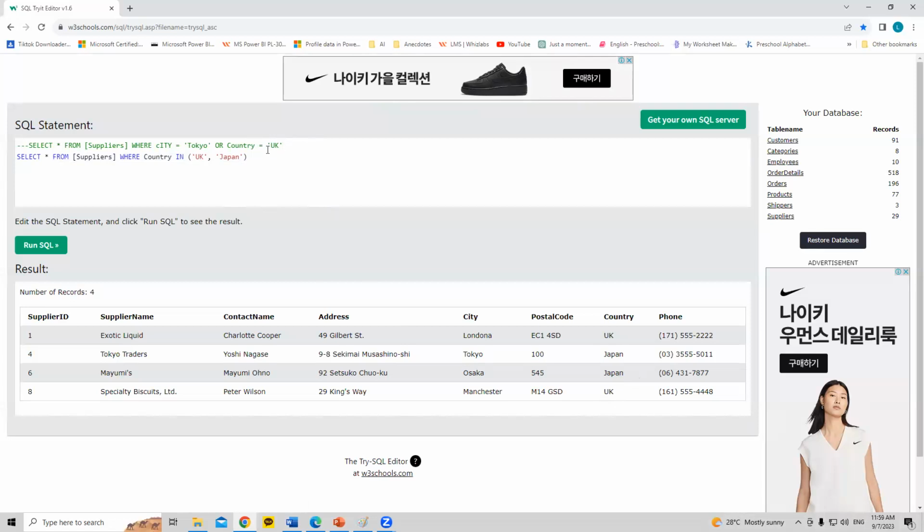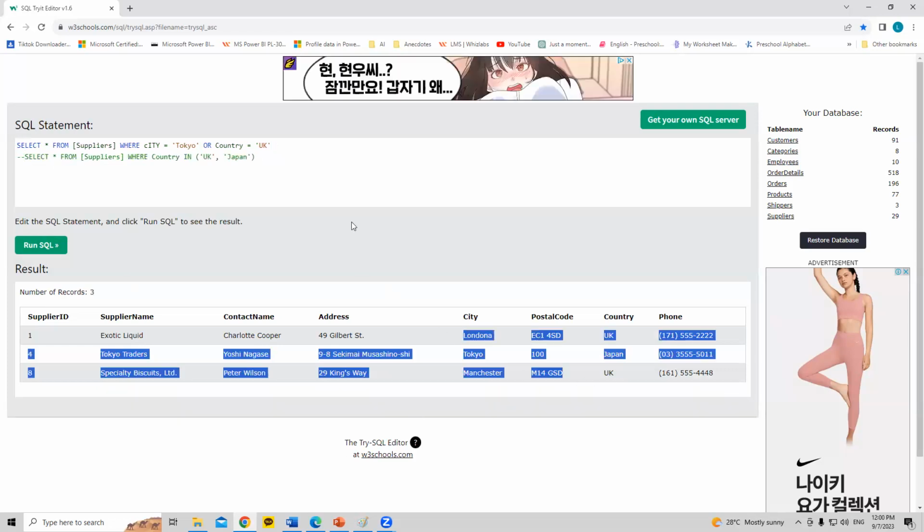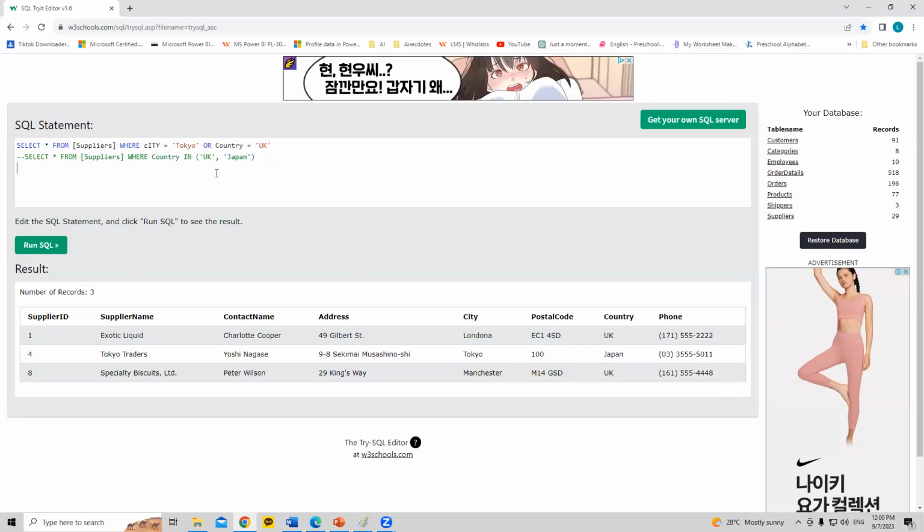You got it? So now you want to achieve this result. How will you achieve this result from this query? Any idea? Can you achieve these above 3 records from this below query?